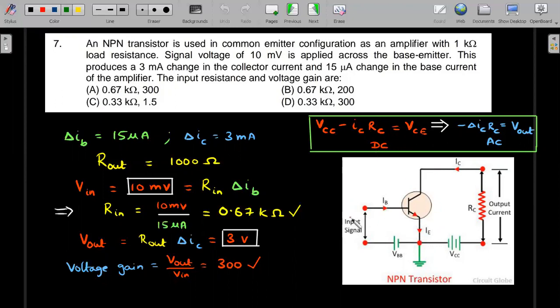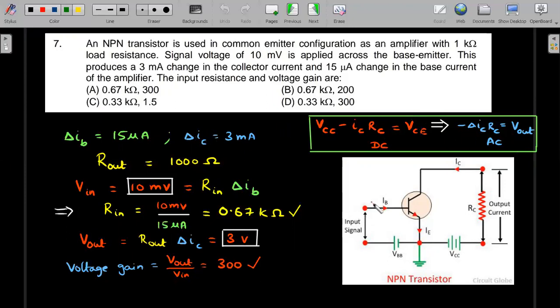But you should understand, when you put an AC signal, the changes that you get here are only in the AC form. So it's as good as taking delta on both sides. Delta is a change. Delta VCC is 0. There's no change here, you could see this is a DC battery. So you end up getting minus delta IC into RC here, and delta VCE is nothing but the output voltage change. So this would be V out. Now, why did I not write delta? This V out is an AC answer, which itself is a delta value. That's the symbolic way of writing things.